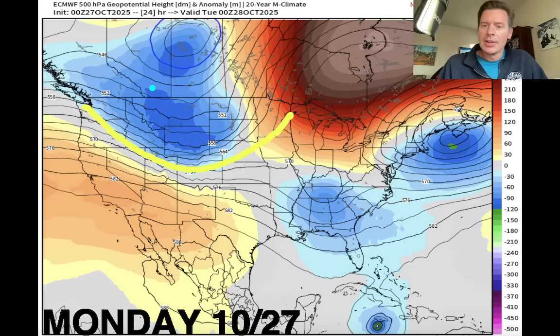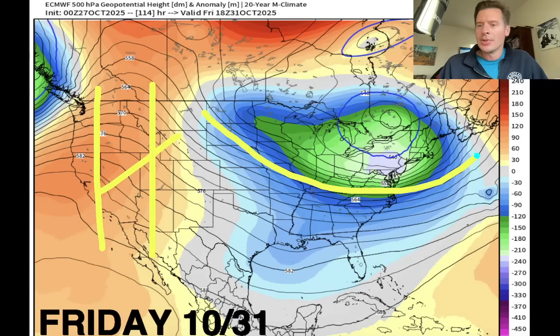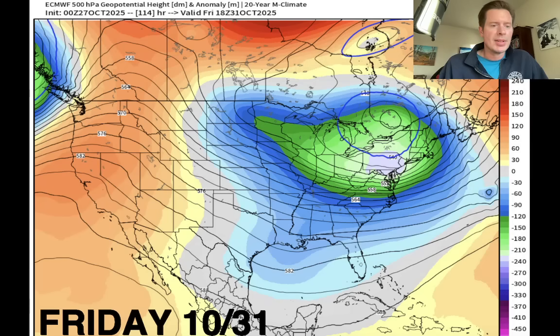Looking at the pressure anomalies — you're looking at atmospheric pressure anomalies in the middle of the atmosphere, spotting either lows or highs. This is today, and there is our frontal boundary working its way down with an area of low pressure through the Northern Rockies. There's Melissa, pointed that out earlier in the Caribbean. Now looking ahead, this is Halloween, Friday the 31st — big high pressure across the West, lower than normal pressures over the Midwest and probably the Northeast. We'll have to watch for potential snow chances up there at Mount Washington and beyond.